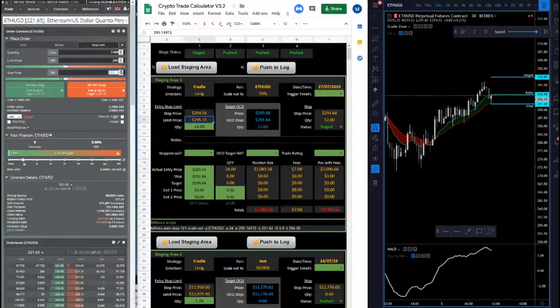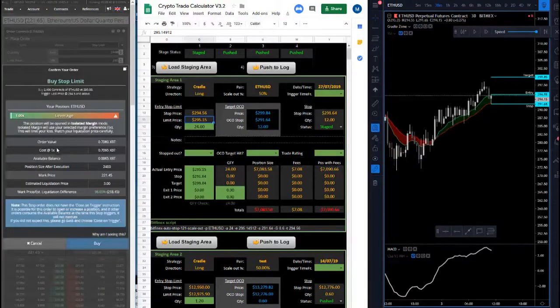Our stop price, the trigger price, is 294.5, the closest I'm going to get it. And this is a cradle long, so we're going to buy. So you'll be able to hit that, and make sure you're with whatever margin you're using. I think I had this on 1x margin, so you can crank it up to 10 and just check your liquidation price, things like that.